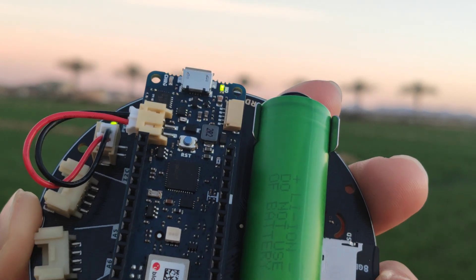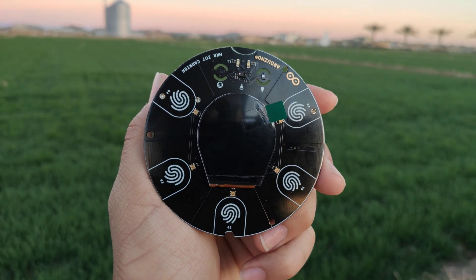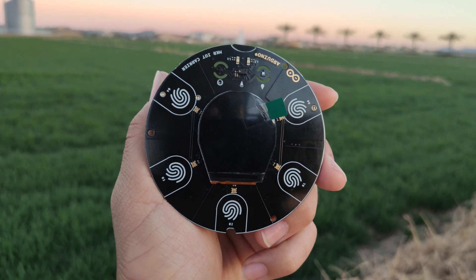Within the headset I have the MKR-1010 which wirelessly sends the data using the IoT infrastructure. I got the MKR-1010 in the Opla IoT kit, which was sent to me by Arduino. This kit was really revolutionary as a first take at using the Internet of Things infrastructure in open source technology very easily accessible by the consumer. Using this chip I am able to wirelessly send the brainwaves to multiple sources at one time — whether that's the Opla IoT app on my phone or the internet — and it allows data transmission using Wi-Fi and Bluetooth.